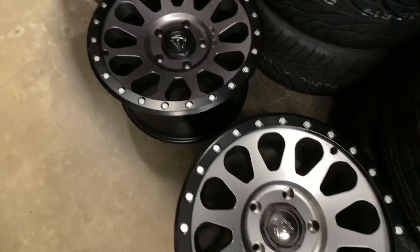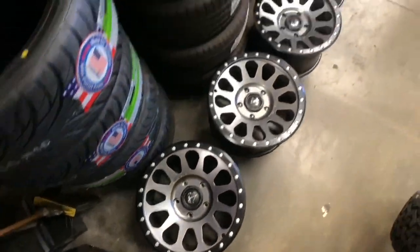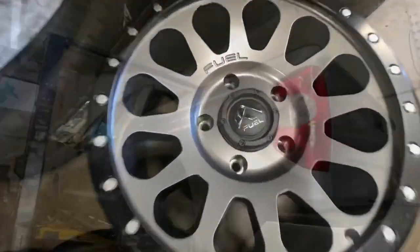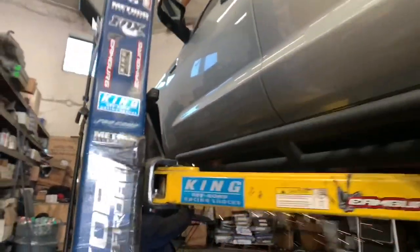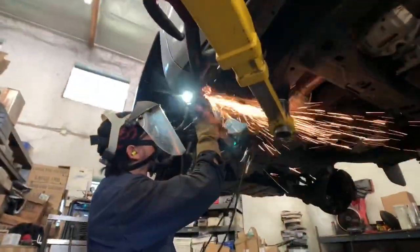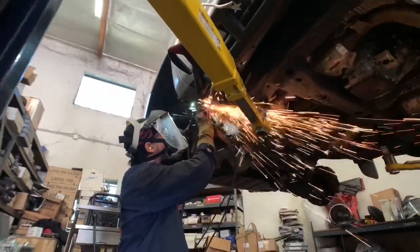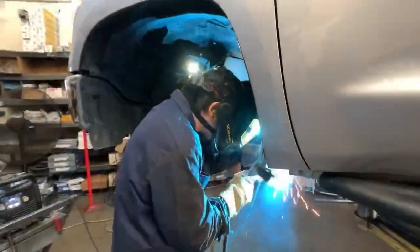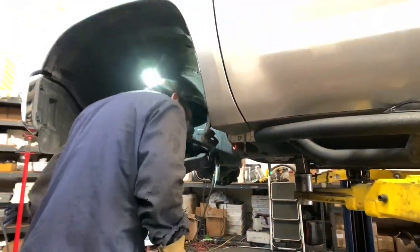To the next Tundra that we have time to squeeze in, this one's a silver Tundra that we're installing some gunmetal wheels on. These are the Fuel Vectors in an 18x9 with a plus 20 offset. Also wrapping it up in some 35-12.5 tires. We're doing a body mount chop on here to clear it as well, and we're going to be installing some Fox 2.0 IFPs with some Camburg tubular uniball upper control arms. Rear lift as usual, like most of the ones we do for Tundras, we're going to be installing some lift shackles.